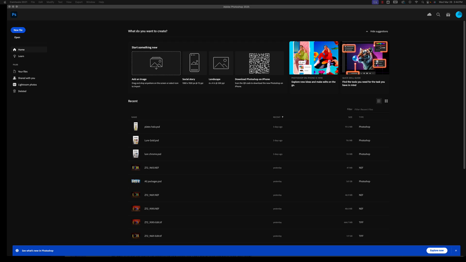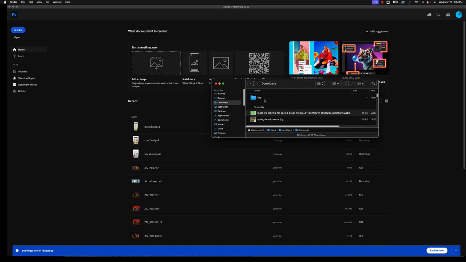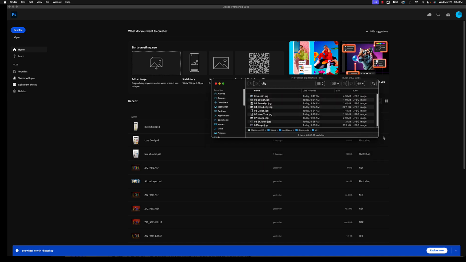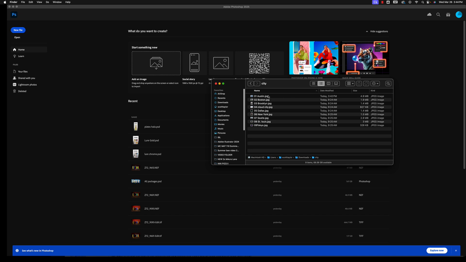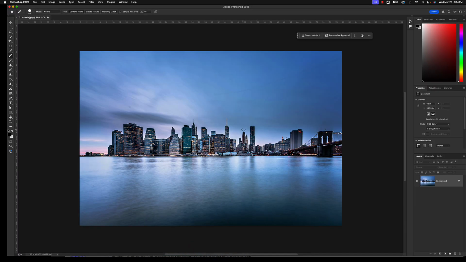Okay guys, I'm going to show you how to add metadata to a photo inside of Photoshop. This is going to be a short one. So if I come over here and I open up my folder, I have some cities here that I have downloaded from pexels.com. And if I choose this one right here and I drag it down and drop it on the Photoshop icon, it's going to pop it right open.